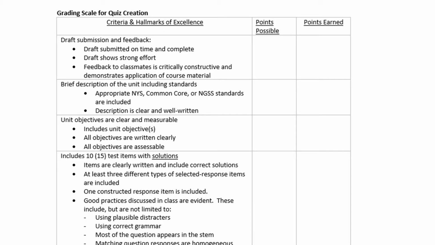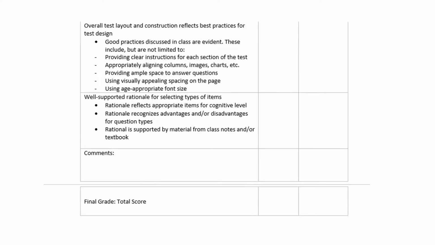Some important components of this grading scale are your draft and whether it's showing strong effort, whether you're giving feedback that's positive and helpful to your peers, that you've got it tied into standards, that it's clear and well written, that your objectives or learning targets are all measurable, accessible, specific, and then finally the test items follow best practices as in the lectures and in the text and in the tip sheet.